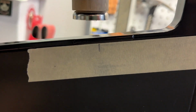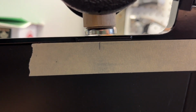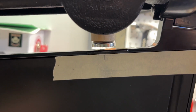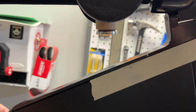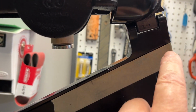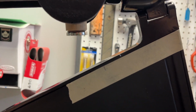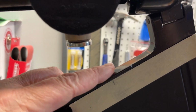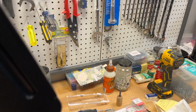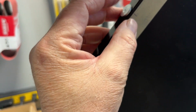And it is so close. Get that to focus. It's so close to the other one that I don't think I'm going to drill a new hole for this one. I'll measure this, and this is the distance that I will use for the other 79. But for this one, I think what I will do is just fill the hole with epoxy and install this one right here. It's too small right now.